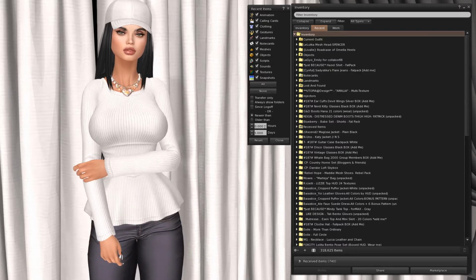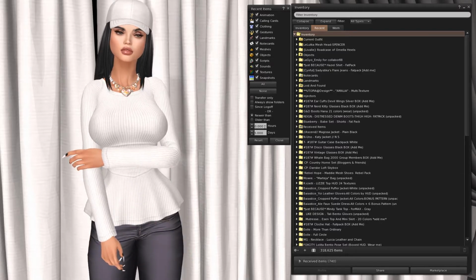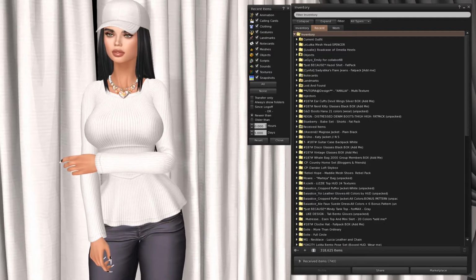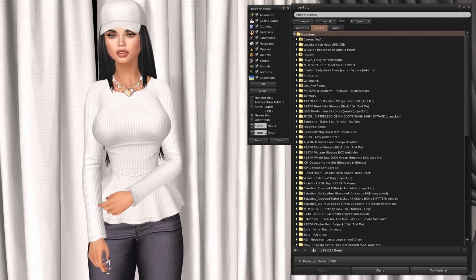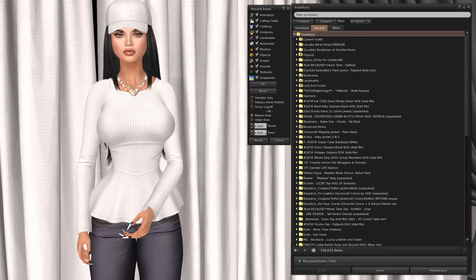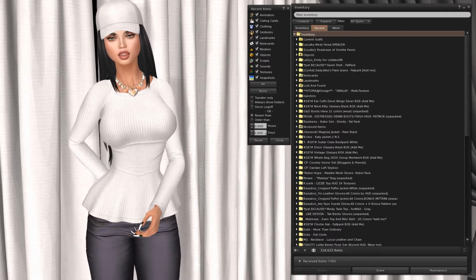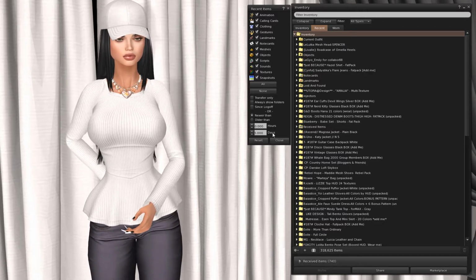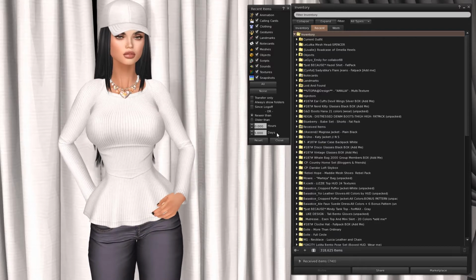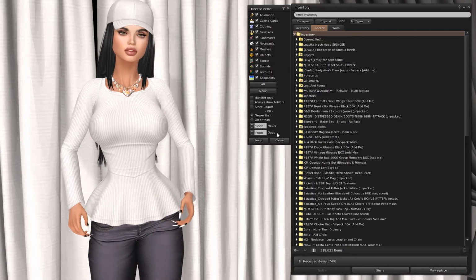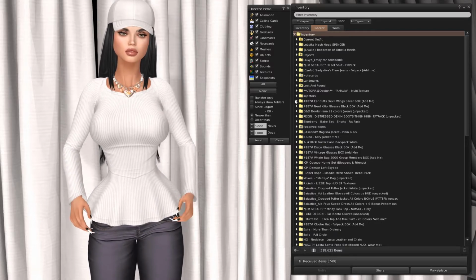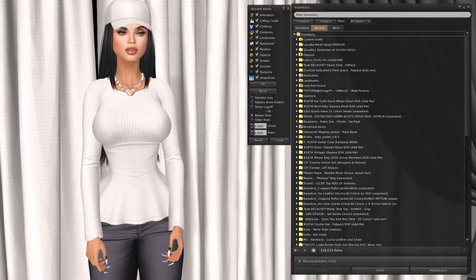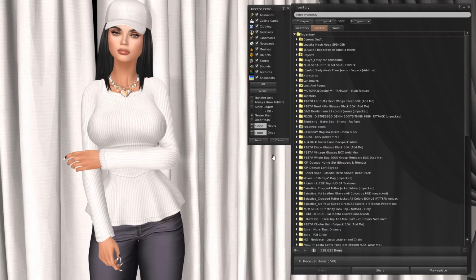So say you logged in and you want to just see, for instance, say you went on an event splurge and you just want to sort of check out everything that you got in the last couple of hours, or days. Now, this helped me a lot. The other day, I knew I'd been to Shootopia, I knew I'd bought a whole lot of shoes, and so I wanted to find them. Now, because some come in folders, some come in boxes, my objects folder was not going to be the place to look for that.